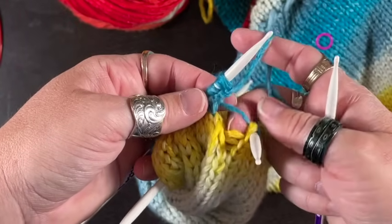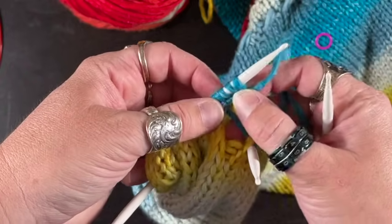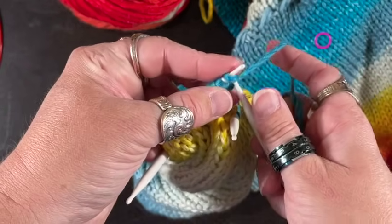Don't worry that this looks a little weird. We've got a gap, we've got stitches hanging off the edge. We're going to knit 4.